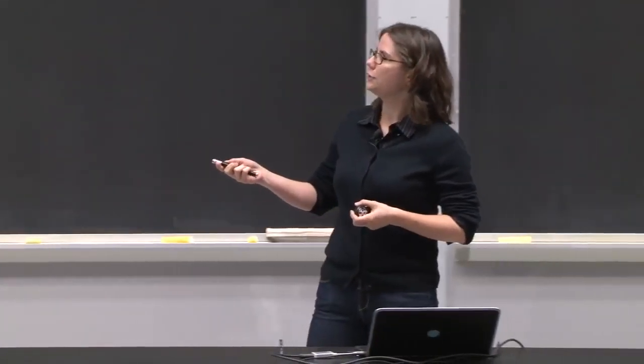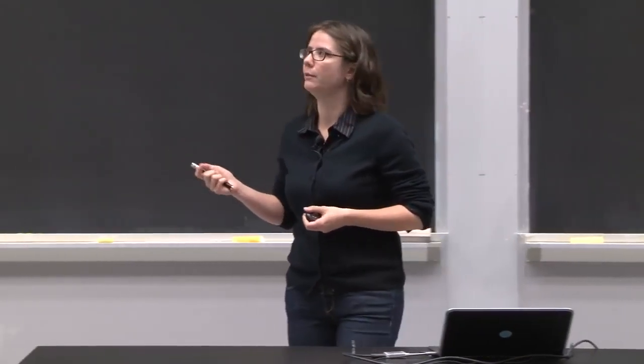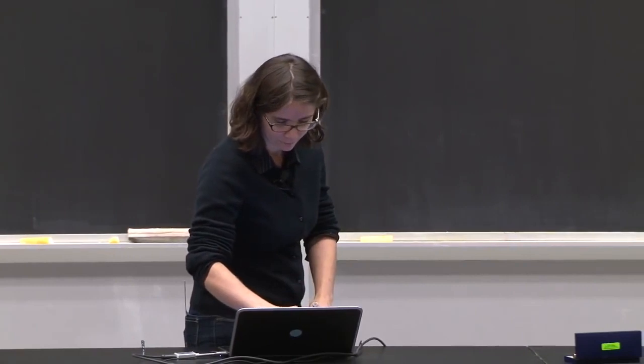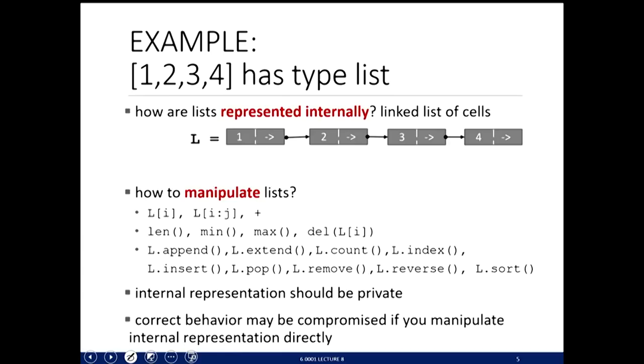So behind the scenes, you have a list L, which is going to be made up of essentially two things. One is going to be the value at specific index. Okay? So at index 0, it has the value 1, right, because it's the first element in the list. And the second thing that represents a list is going to be this second part, which is a pointer. And internally, this pointer is going to tell Python where is the memory location in the computer where you can access the element at index 1.